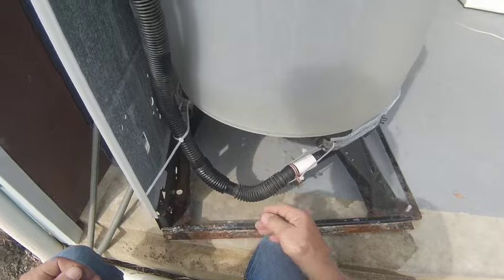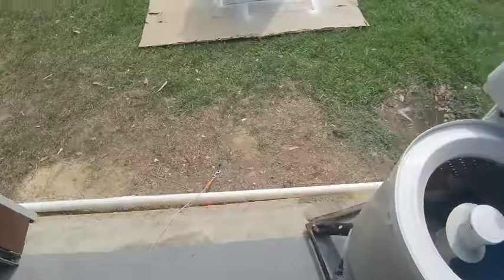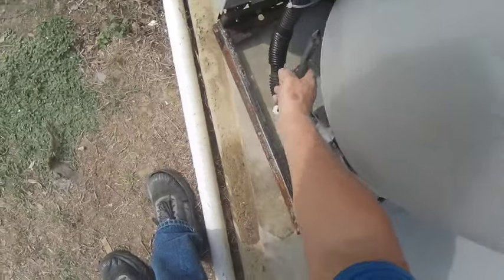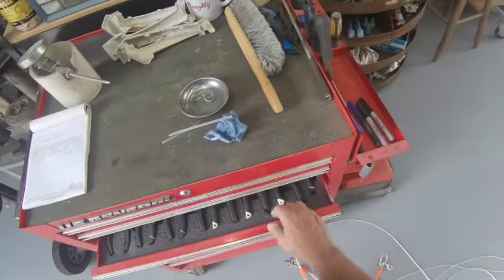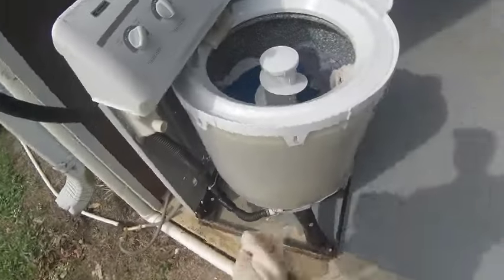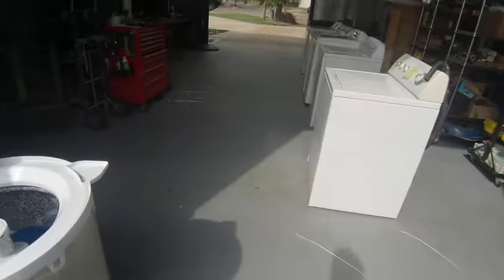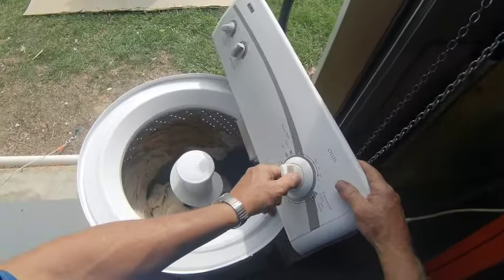Keep it away from the side of the case. As long as it's not rubbing on anything, rubbing on something causes a break. Try this once again. The short wash.